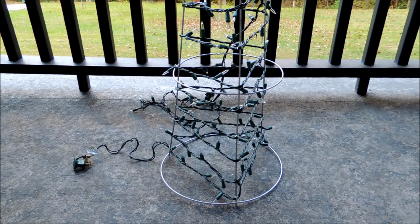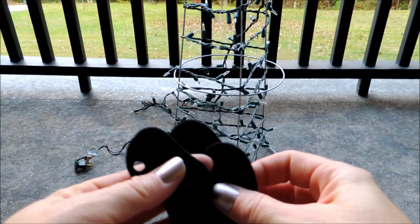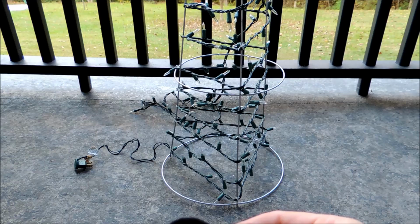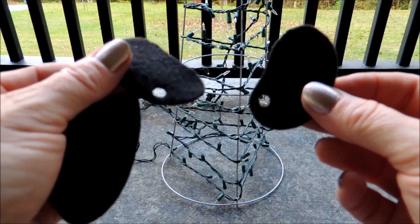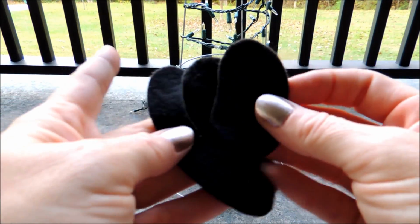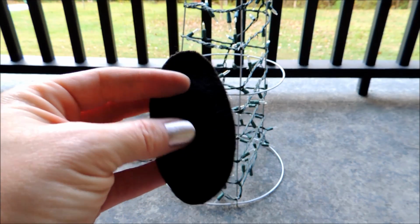And then for the face, I've got some cutouts here that I cut out of black felt. And I punched a hole. This is going to be the eyes and the mouth.